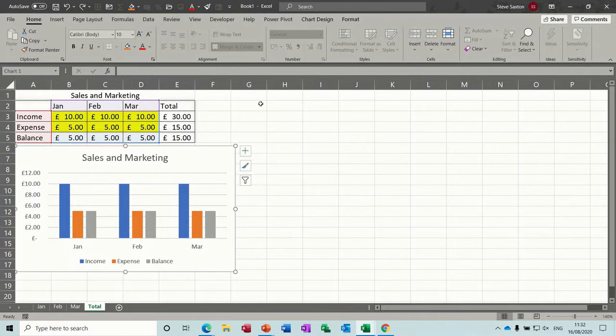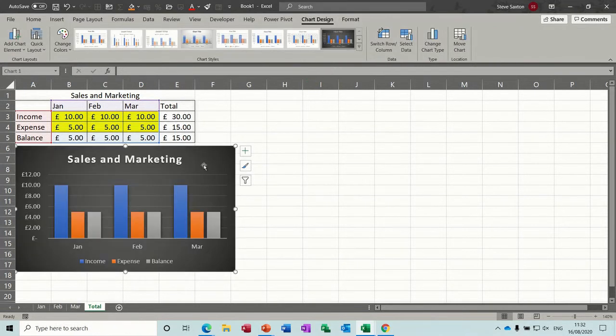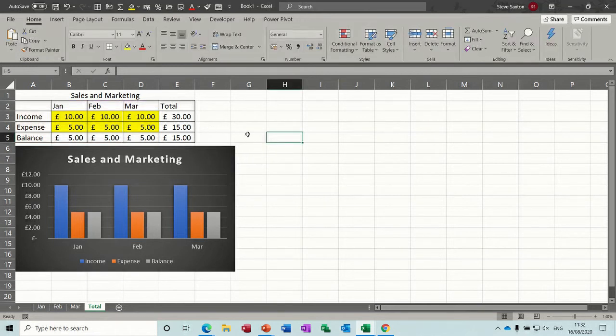Now, if I click on the chart, I like to have this style. It's just a personal preference, and that's everything I want. So now this is the information I will be reporting on. This is my running total, if you like. So I don't want anybody clicking on any of these cells and deleting these formulas, because if they do that, this then is not working. So I need to password protect it. So this is what we're going to do next.